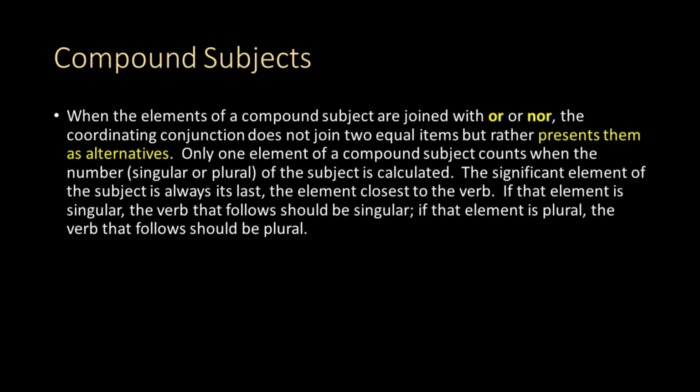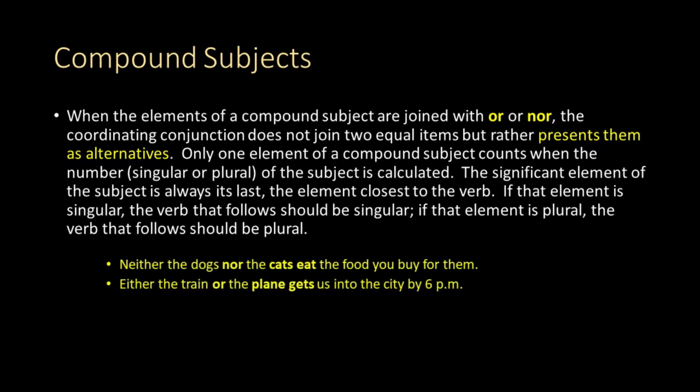With respect to number, the significant element of the subject is always its last, the element closest to the verb. If that element is singular, the verb that follows should be singular. If that element is plural, the verb that follows should be plural. Neither the dogs nor the cats eat the food you buy for them. Cats is plural, so the verb eat is plural too.